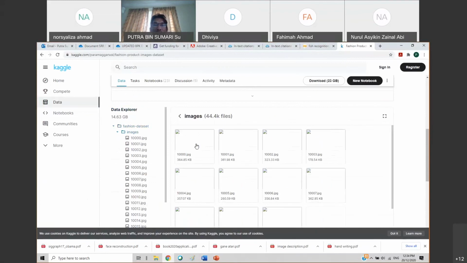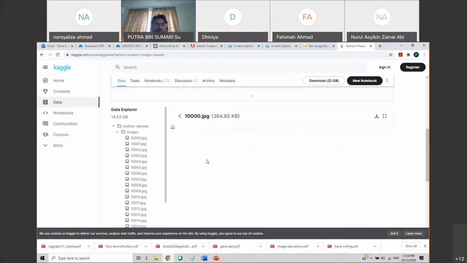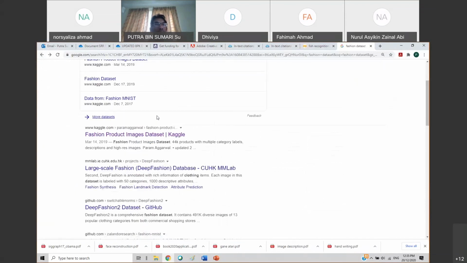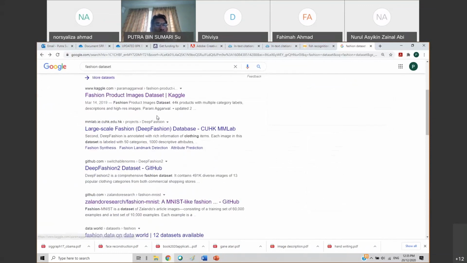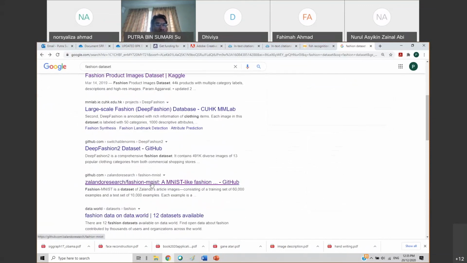So ini image dia. Oh tak keluar pula. Okay. Mungkin my computer is not compatible. So this is the pictures of the image, dalam bentuk JPEG. Okay. You boleh download this. So this dataset already. And so on. Okay. Ni another one.